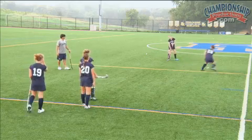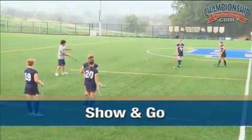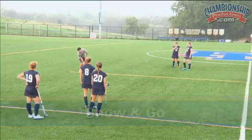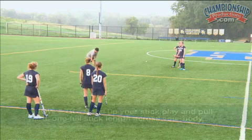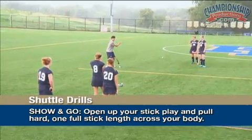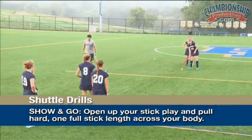Good. All right, step two on this sequence is show and go. We're gonna show the ball, and we're gonna open our stick, show that ball as if we're going right, and then we're gonna pull left, and then go forward. I really wanna show, we really wanna open up our stick blade and pull hard across our body, one whole stick length across your body. So this is called show and go.